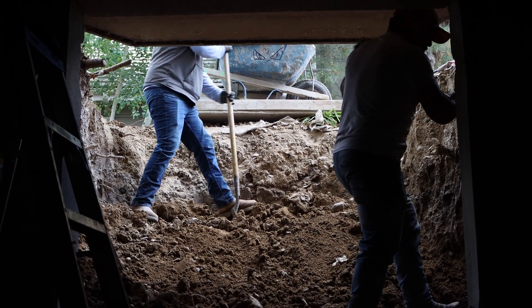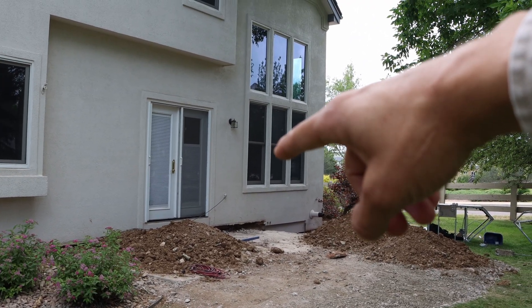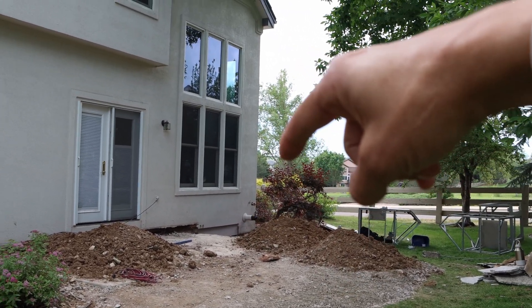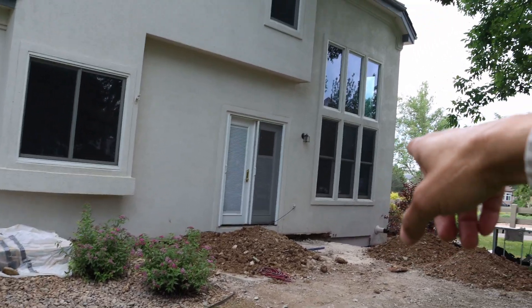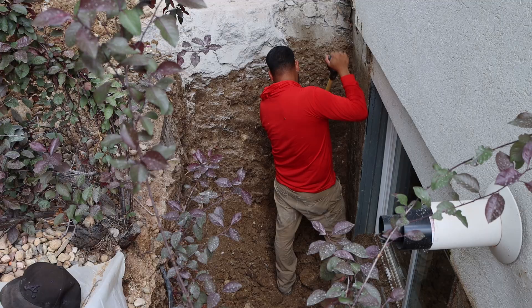Let's do a quick walk-through. The debris you see right here is what came off of the patio that was torn away from the house so that we could get down to these windows and dig out these window wells. That's what Abraham is over there doing right now — he's going to put that window well and drop it right down in there.